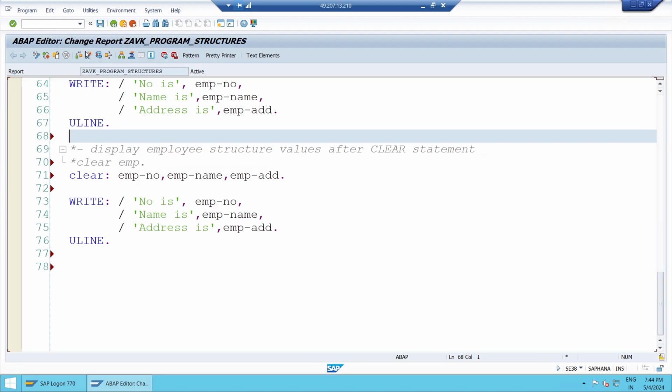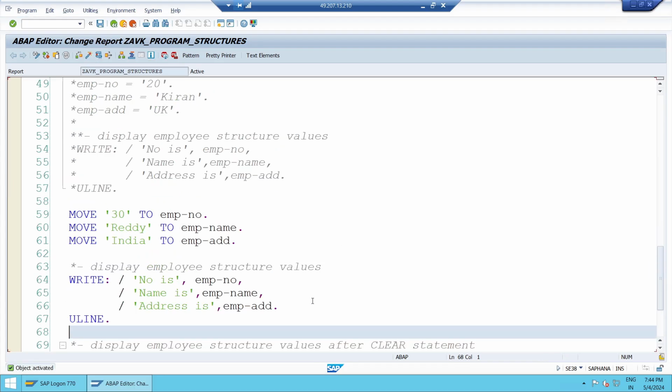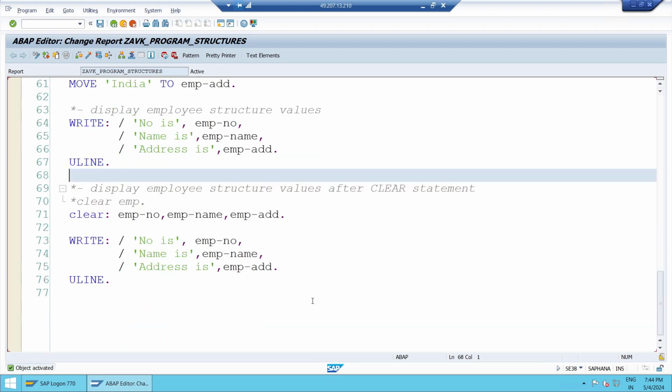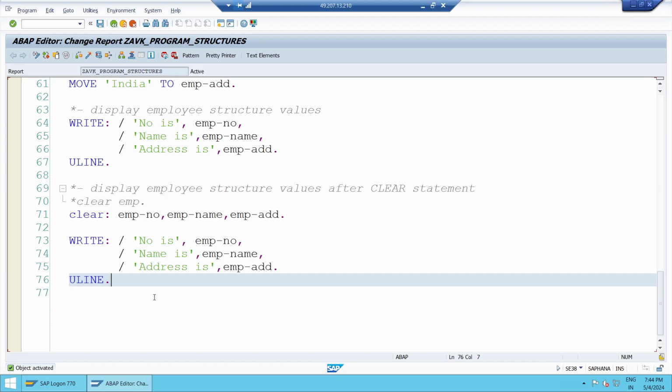You have to be careful how I am going to execute it. We can go to other programs also, but these are all basics, that's why I'm covering them in a single program.